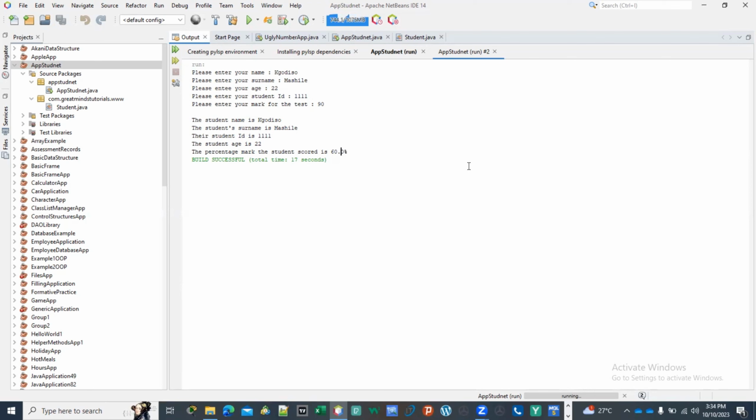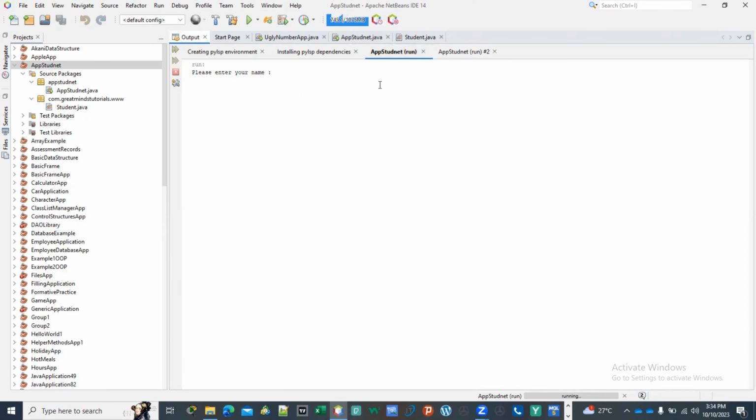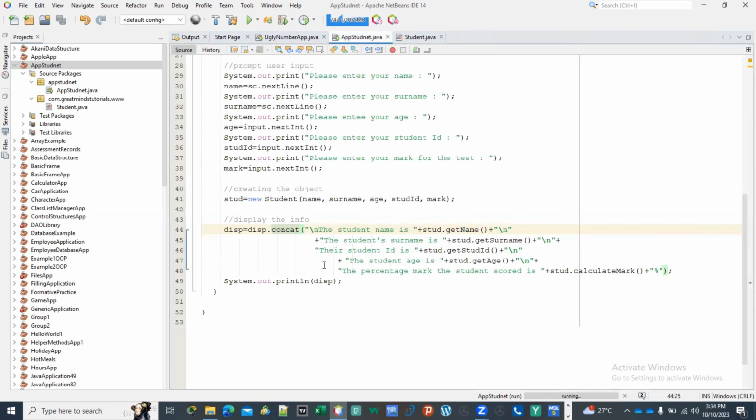A syntax error is when you are getting an actual error because you have written the code wrong, and in that case, your program is not going to run. A logic error is when you have written everything correctly, but what you have written logically didn't make sense. So just to correct myself, I said syntax error, but what I've written here was a logic error. I've written formatted instead of concat here, hence I was unable to see my output.